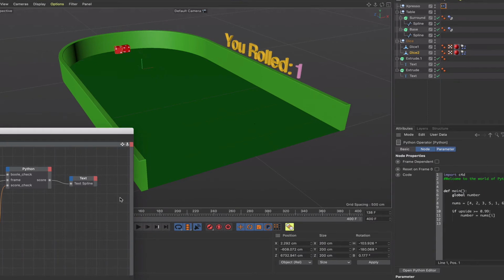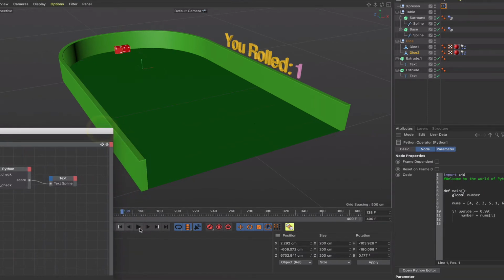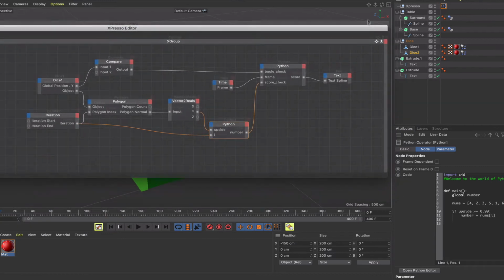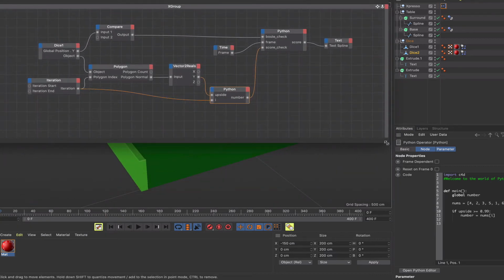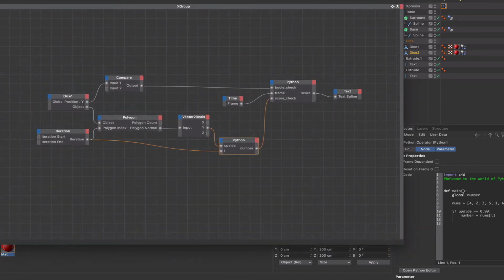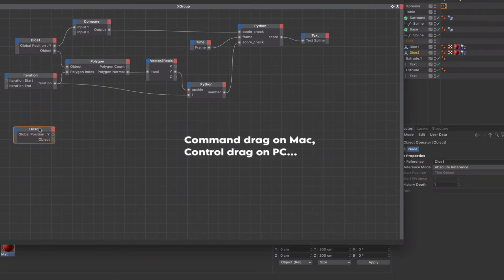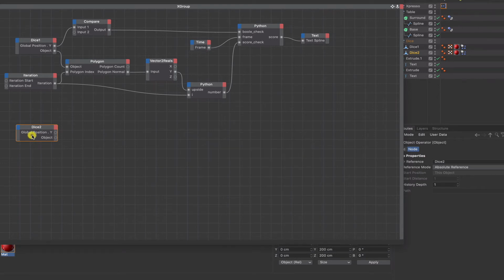Now that we have one dice working successfully, we need to wire up our second dice and get that working too. So let's bring the timeline back to 0 and start looking at how we might achieve this. Just make a bigger window. First thing to do, I might as well do it here. If I just copy this dice node down to here, and then I drag in dice 2, put it in there, that sets that up for us.